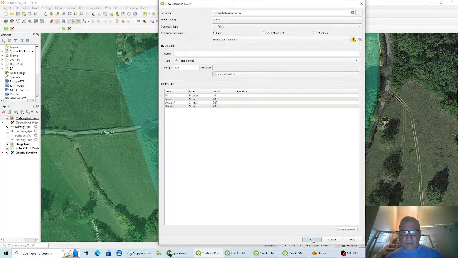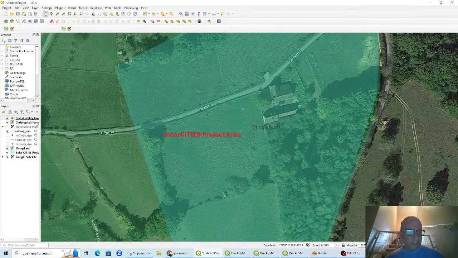All right, so we've got sustainability assets, and when we toggle editing, it shows us point features, because that's the kind that it is.